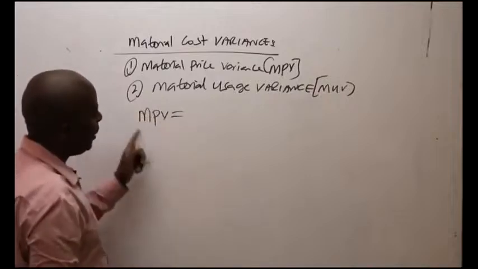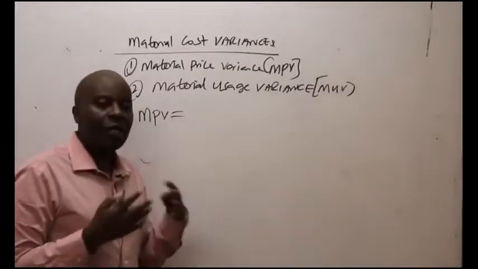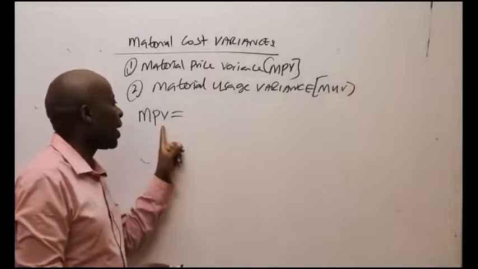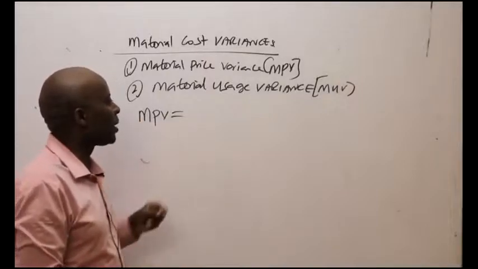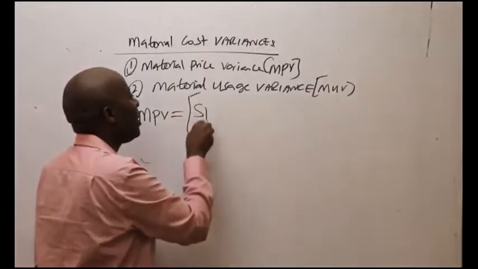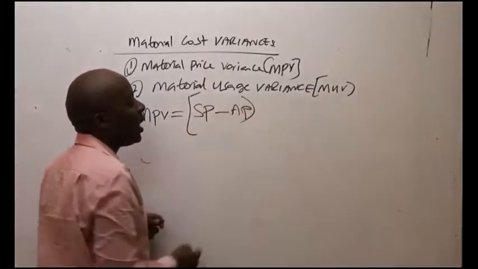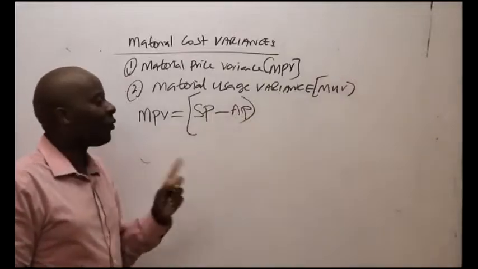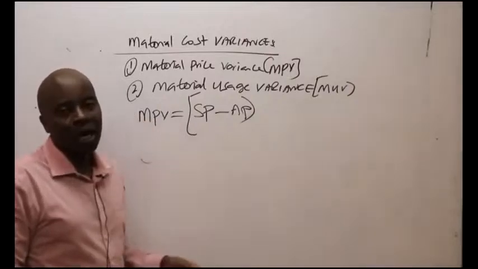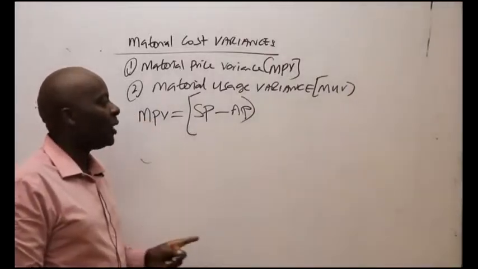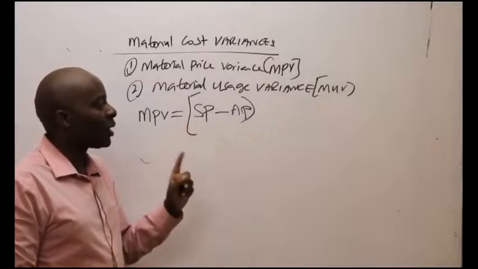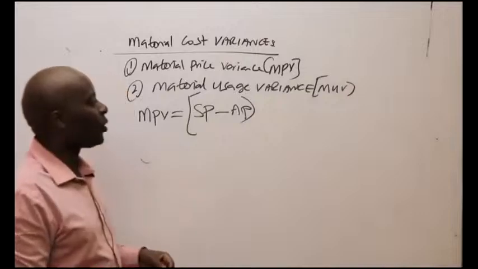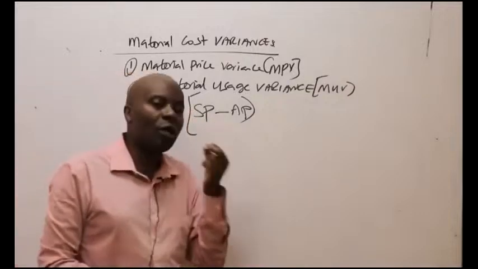So we have material price variance. How do we get material price variation? Variation means difference. Difference between two prices. So we have the price that we thought we would have incurred ourselves to purchase a kg at, the standard price, and then of course we have what we call the actual price. And this will be a variation for only 1 kilogram.